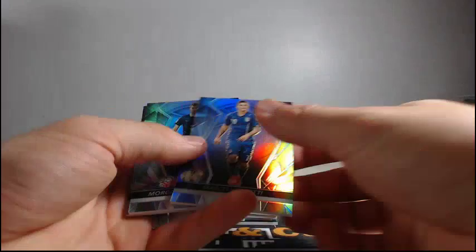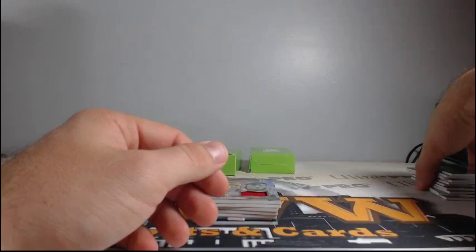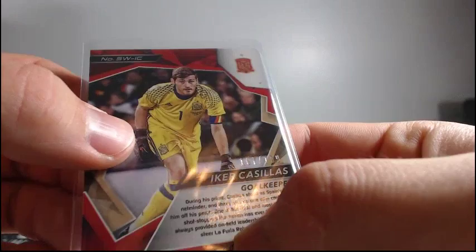Verratti for Italy, Schneiderlin for France, and Robin van Persie for the Netherlands. And we'll start things off for Iker Casillas in Spain. Spain and Iker Casillas. This will be numbered 167 out of 199. For Mexico, Oribe Peralta.